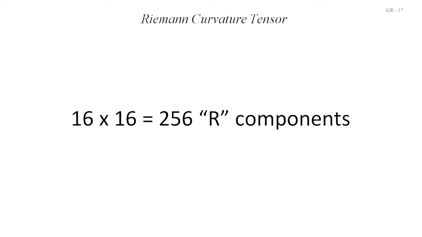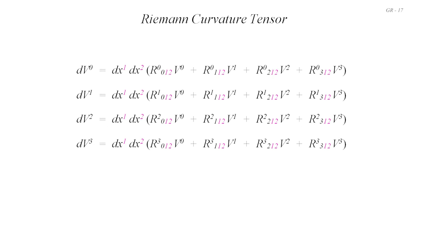Now, before we try to illustrate all of these, and it should be made simpler in a moment, as you'll see, here once more are the 4 equations for the changes in the contravariant components of a 4-vector v when it is parallel transported in the x1, x2 or xy plane around a point within four-dimensional space-time. The indices representing the x1, x2 plane or the xy plane have again been highlighted in red. We have here 16 R coefficients representing the curvature related to that event or point and to that loop from the x1, x2 plane.